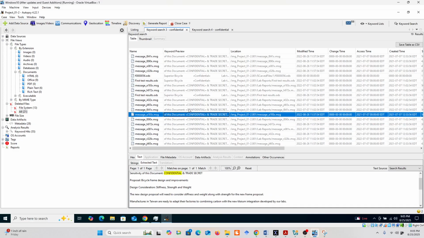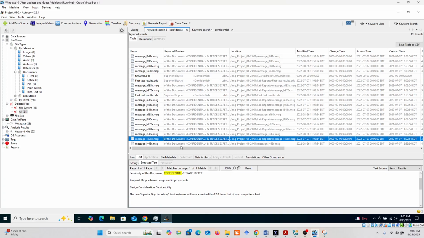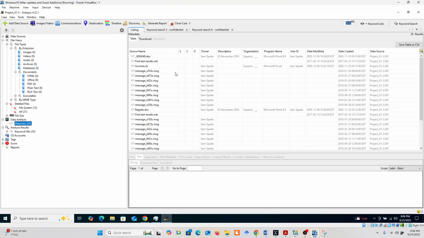And these are the locations on which this is located in this document. So I'll let you all get to it. I just want to share a little bit with you all on maybe some of the issues you may be having. Of course, this is for deleted files. These are our artifacts. This is the metadata pertaining to each one.